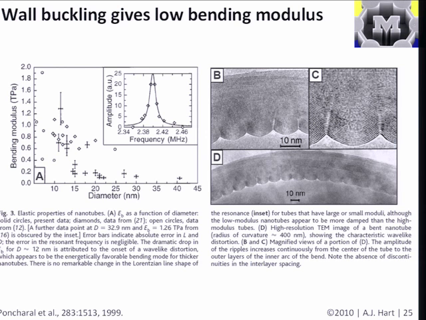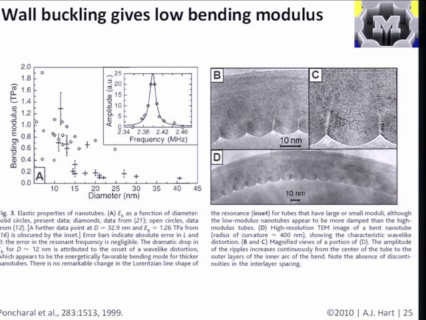So there are some other interesting deformation modes and results for nanotubes. One is that you can buckle and kink the individual walls. If we imagine our nanotube as a cantilever beam, based on the way that the stress is distributed in the material at the nanoscale, if you have a multi-walled nanotube with a whole bunch of walls, in this case maybe 50 nanometers, so more than 100 walls at 0.34 nanometers per wall, there's a point at which the nanotube gets so big that you actually induce these kinds of ripples by buckling of the inner walls on the inside of the tube. And this effectively is an instability and leads to an effective decrease in the bending modulus of the tube.